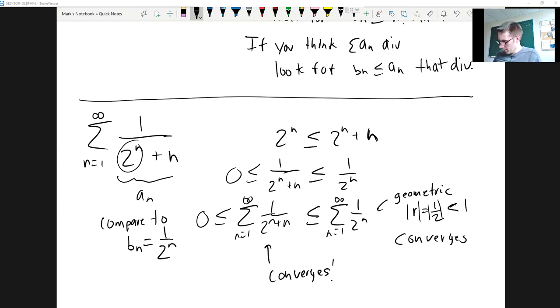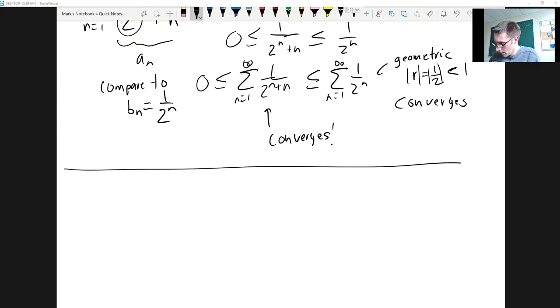All right, let's do another example. Let's look at the sum from n equals 1 to infinity of n squared over n to the 5/2 plus square root of n. Okay, now this one looks a little bit messy, but I think we can still make this work. First off, let's apply the same method that we applied in the last one.